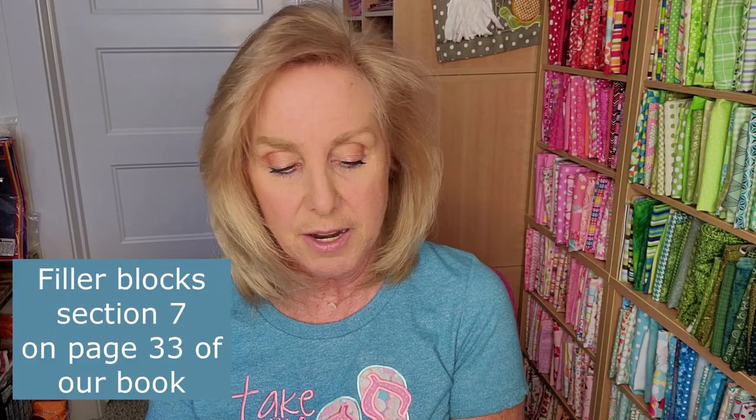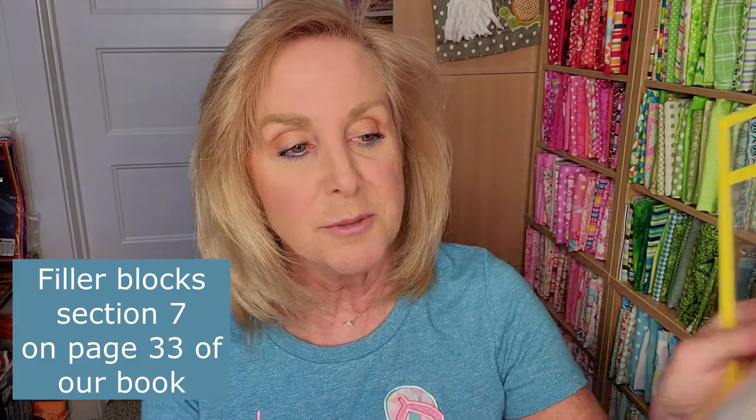All right, and then we have our filler blocks. Those are on page 33, there it is. So filler blocks, we get to make that flag. We did a flag I think in section 2, and now we're gonna do the other flag in section 7. It's on page 33, the filler blocks, and we just have 1 regular filler block, and then we have the flag. So for the flag, let's talk about that first. I don't have the size, do I? Let me look up the size, hold on one sec.